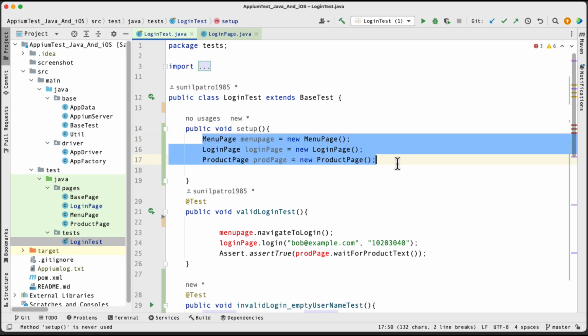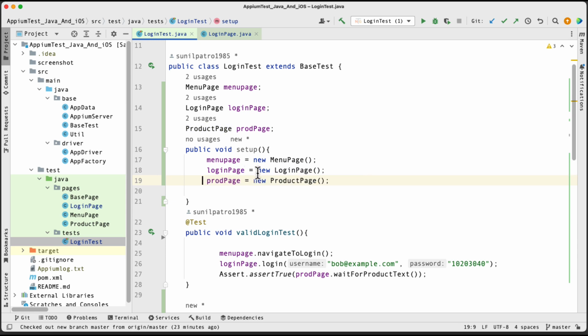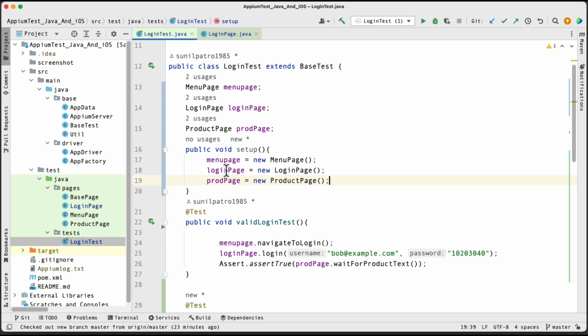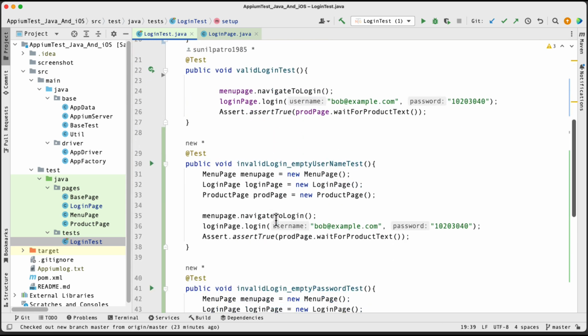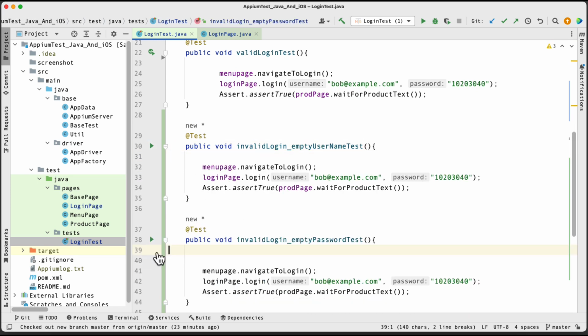So I'll create global variables here, keep all these things like this, and delete these. It means that one time I'm setting up this object and using it. Now I no longer need these things here.